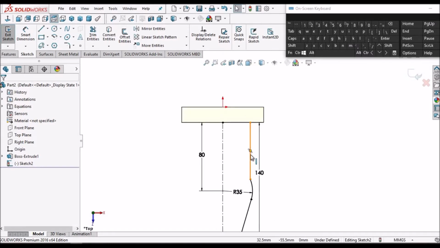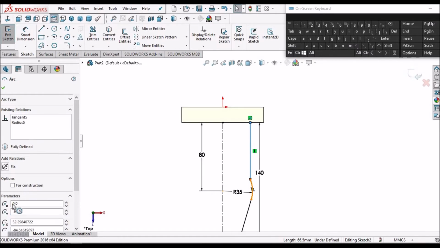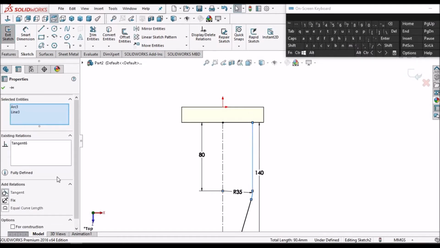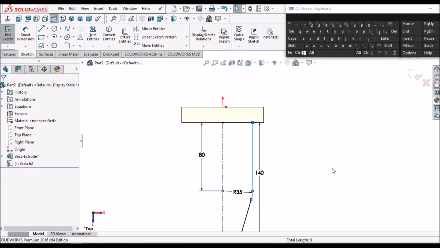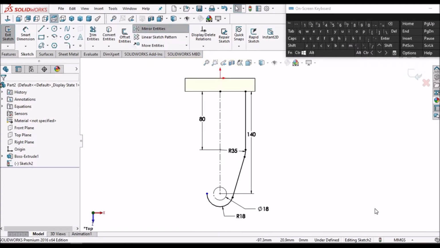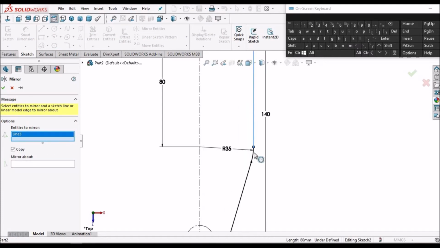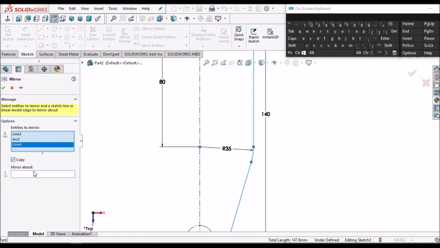Now select this line and this arc, Control and this arc, make it tangent. Now I am going to mirror these three entities. Select mirror entity. So these three entities I am going to select, mirror about this center line. Say OK.